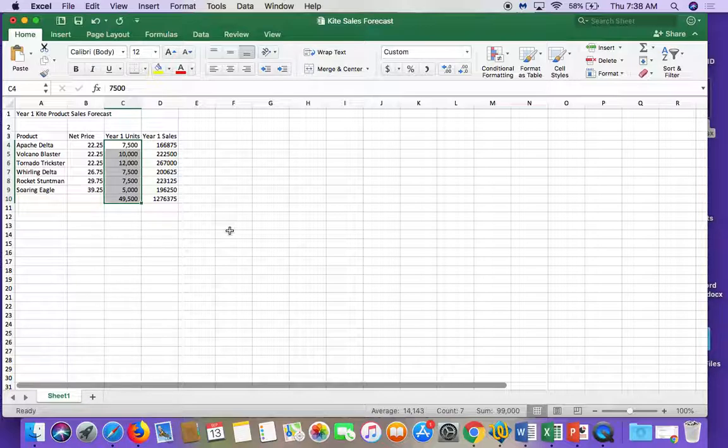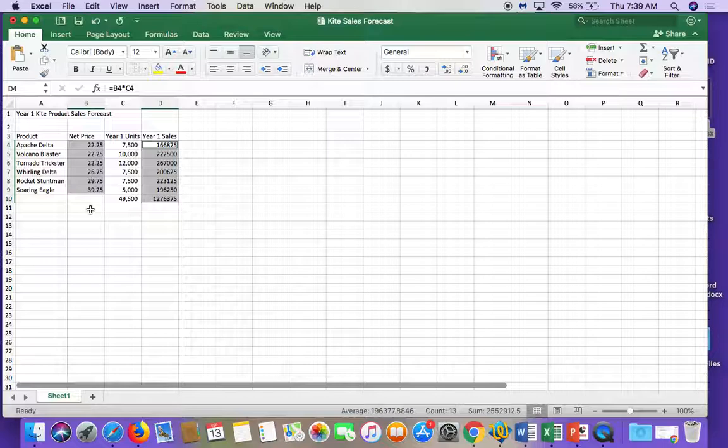And the next thing we're going to do is highlight B4 through B9. And when we want to select two ranges at the same time, after you select the first range, then hold down the command key. So I highlighted my first range, B4 through B9. Now I'm holding down my command key, and while I hold down the command key with my finger, I am also going to select D4 through D10. If you do not have both of these selected, then that means you didn't have the command key down. So now I can release the command key after I have both of them selected.